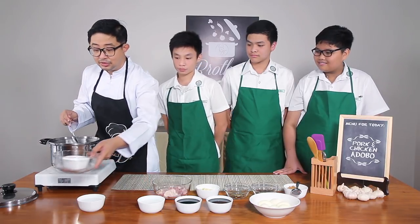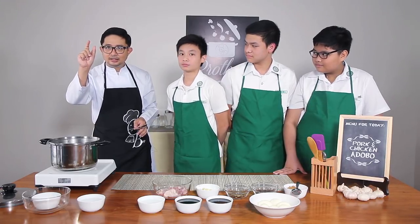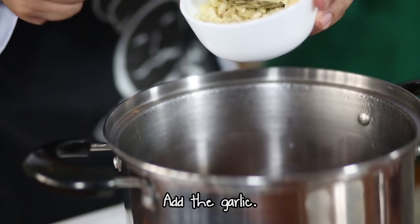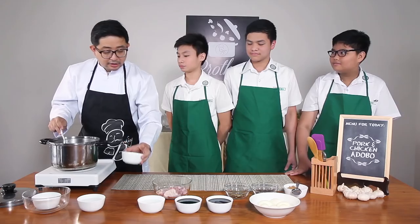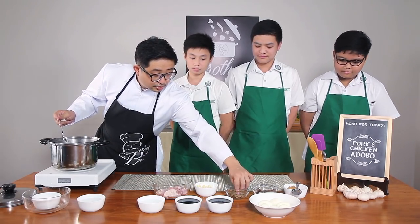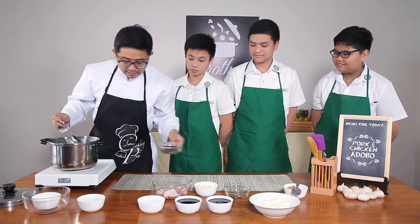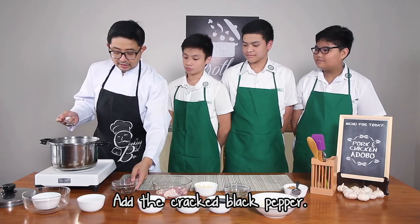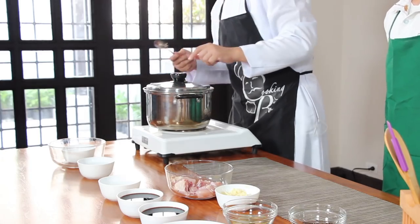Hirap pala. Okay. I'm not Rachel Ray, so just put it here. And then with your hand, such a difficult step. I will add some of the garlic so that it adds flavor already to our pork. And maybe one or two bay leaves. And then some of the pepper. And you cover it up. And then we go to our friends.